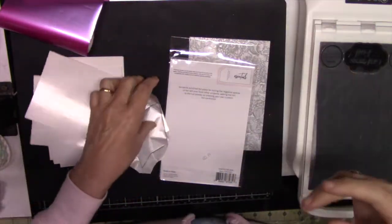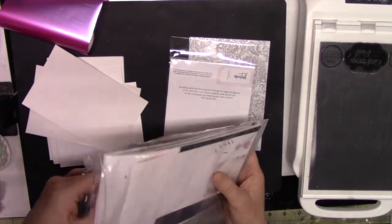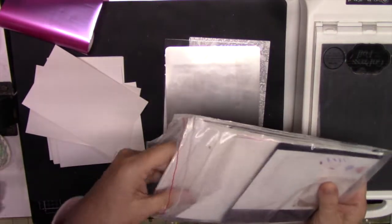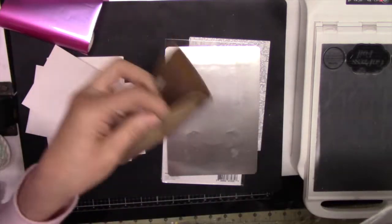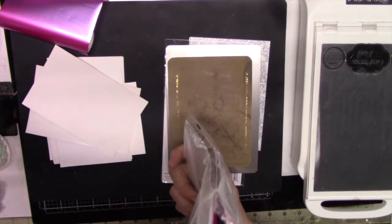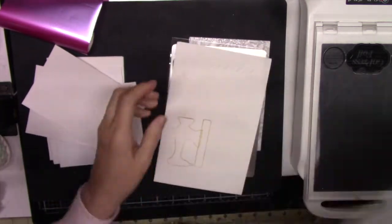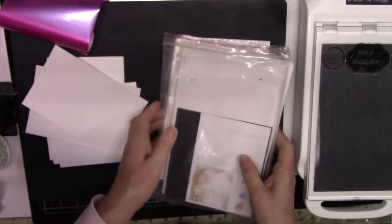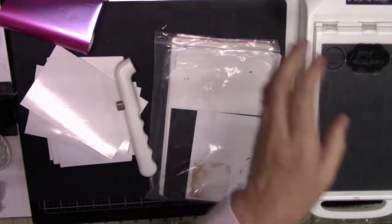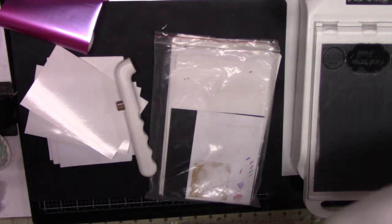So usually I tried the different sandwiches that they have recommended, like using this metal sheet, putting it on my hot foil, letting it get hot. Then I use this embossing mat on top to do some compression, and then I use a combination of all these different shims, trying to get that perfect impression on my hot foil. And a lot of times it's failed. It really doesn't work that well. So today I want to try this new product to see if it works.